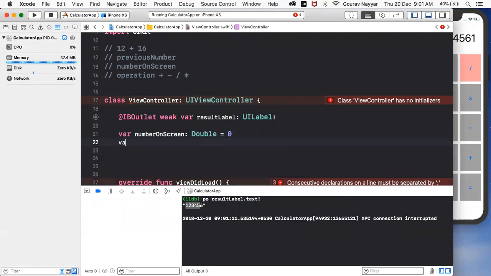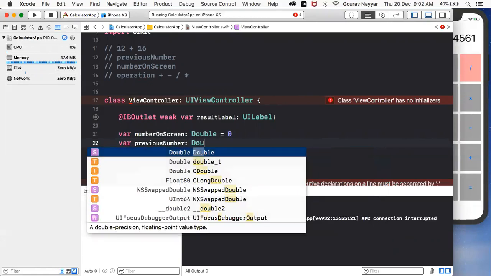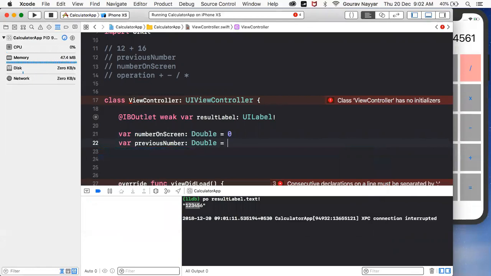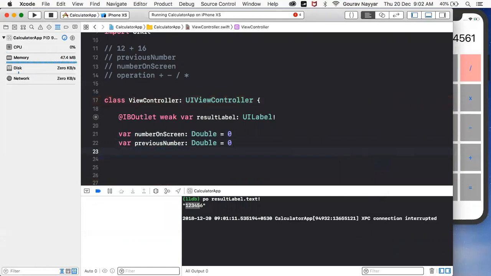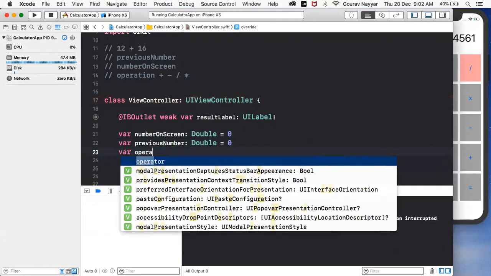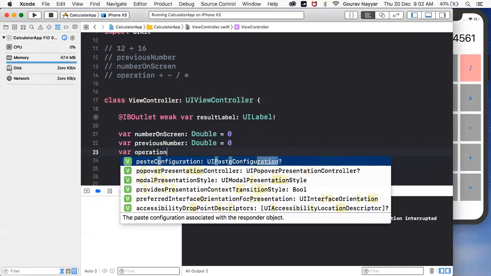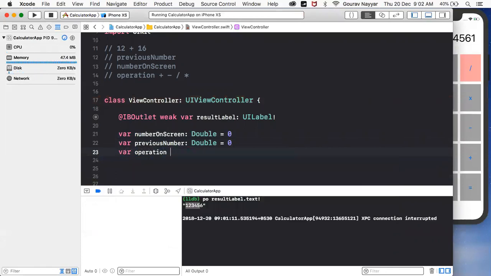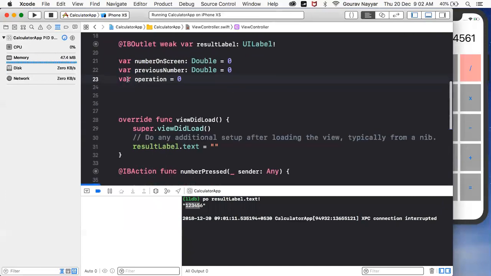The second is a previous number, again of type double, which I will also initialize with 0. The third thing I want is my operation, which is again equal to 0. These are the three things I want.